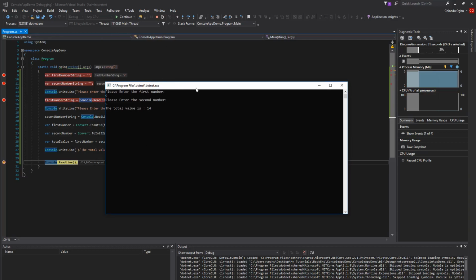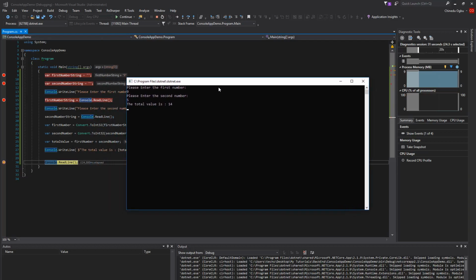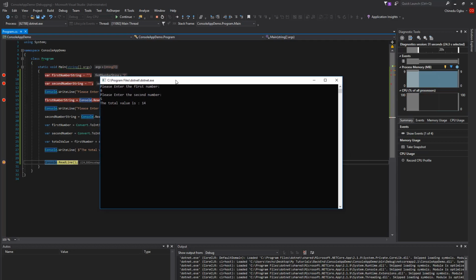So this console application that I talked about is a very handy tool to try if you want to try programming on the back end and you don't have a front end application. Then a console application is very good. So I think that is all for this little tutorial. I don't want it to go very far.